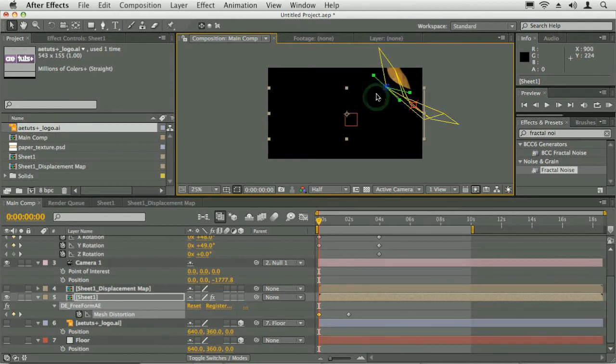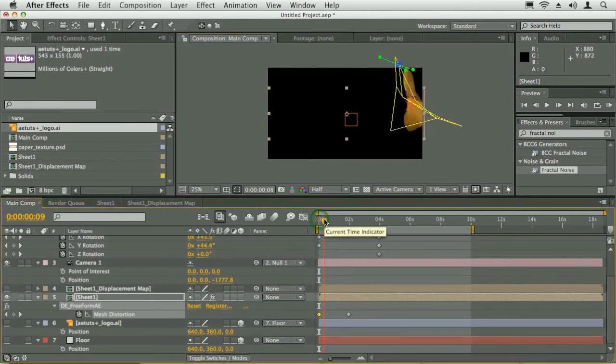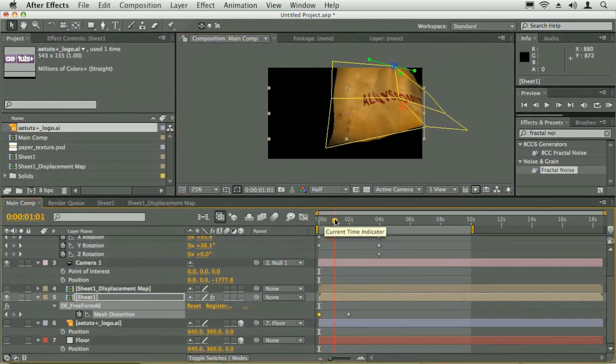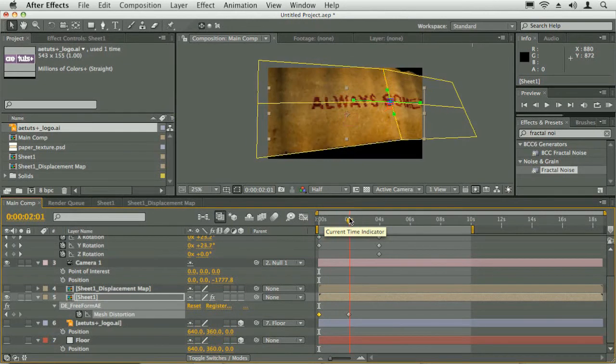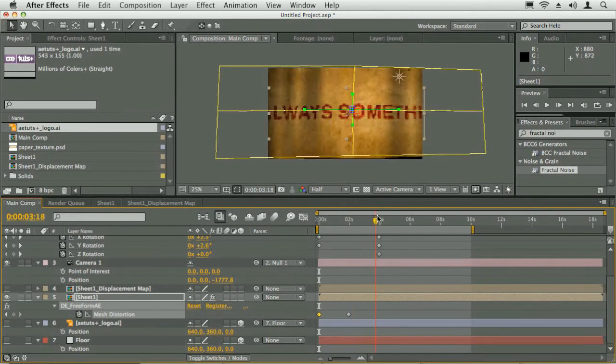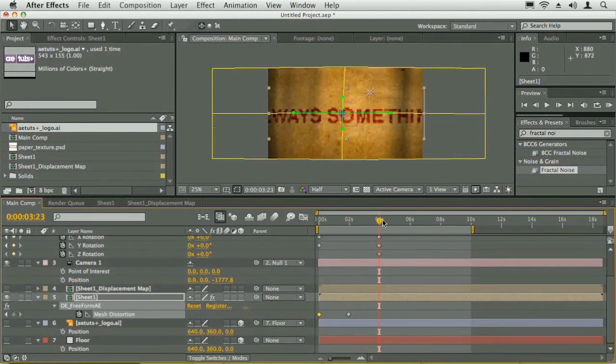Okay, that was just me resetting the size. I think I scaled it up too much, but that doesn't matter, because then what I'll do is let me turn this off for a second. I'll bring in the AETUTS logo and I'll put it right on top. I'll make it a 3D layer as well, and as long as the Z value here is the same, whenever I move the layer in 3D space, they will move together.